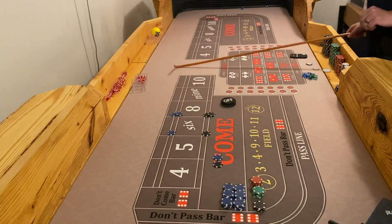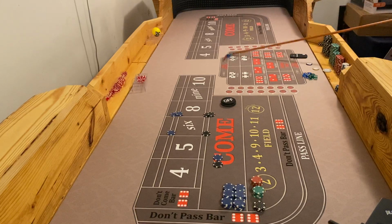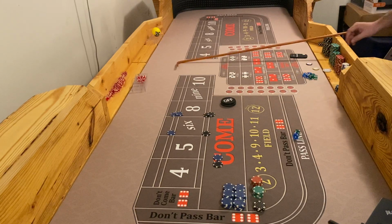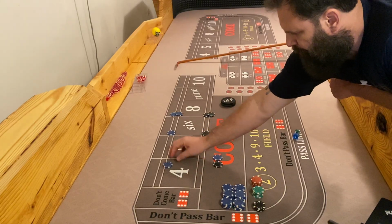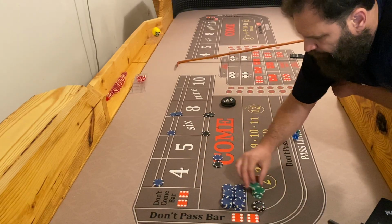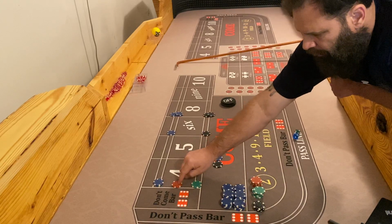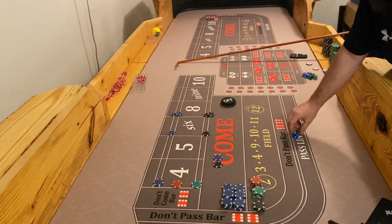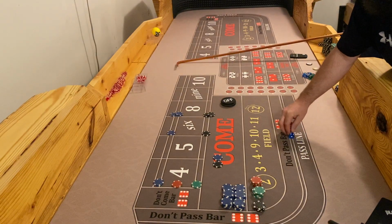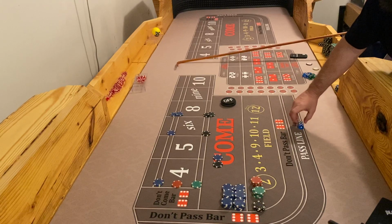All right, we got a hard 4, 2-2, primary hit. So we get a blue for a 4. We get a green for primary. We get a red for hard way. All right, so here we go.